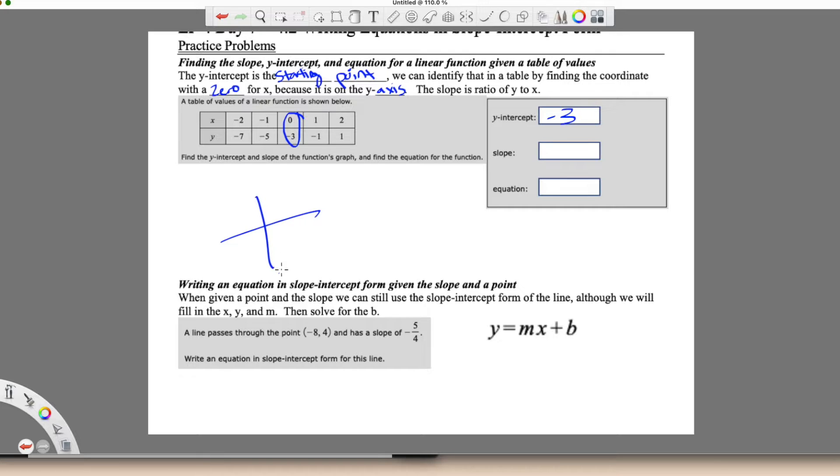That means I haven't gone right or left yet. So it's going to be zero, because I don't go right or left, I either go up or down for my y-intercept. So that's why we're looking for zero there, just the reasoning behind it.